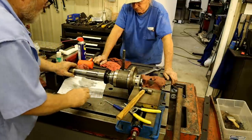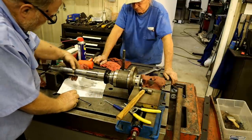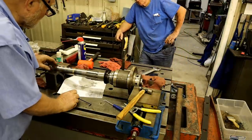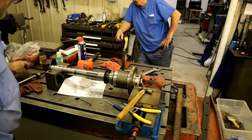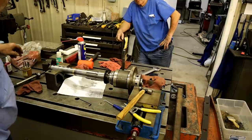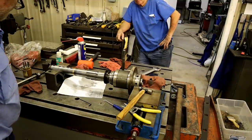Only thing we have left to do now on this one is to glue this in place. And frankly, it doesn't even need glue. Oh, you think it needs glue? But, hey, I bought it. Might as well use it.